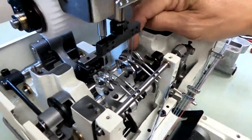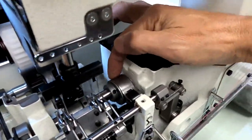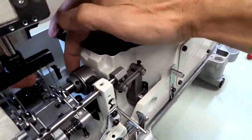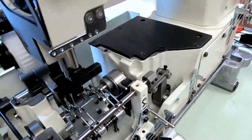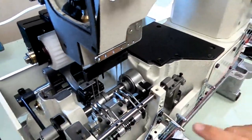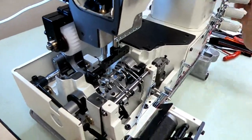You would adjust that from this eccentric here. This is your looper pull-off timing eccentric. So this is the screw. No? So that, yeah, 2 screws. You loosen the 2 screws, and you move it one way or the other until you get that right. Again, you want it to start releasing the thread.